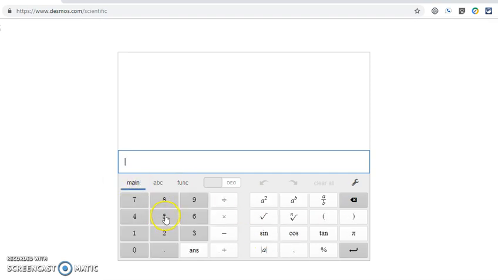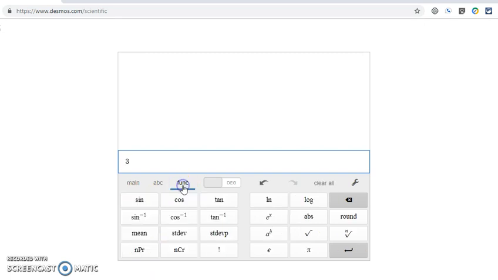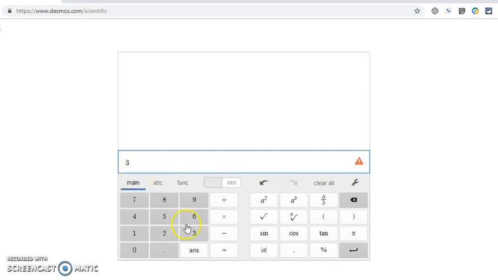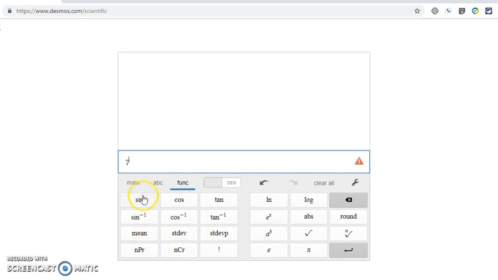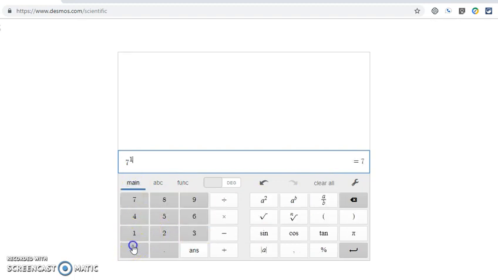So if I wanted to do, like we did, 3 to the 5th, I could do 3, go over to your functions, and hit A to the B, and it raises it up, come back to main, and hit 5. And then it will work out 3 to the 5th power for you. So you can do it online, it's just a little bit more involved. Like we could do our 7 to the 10th as well. We can clear this one out. 7. Go to your functions, do your A to the B button, and go back to your main, and 10. 7 to the 10th power gives you this large number here.